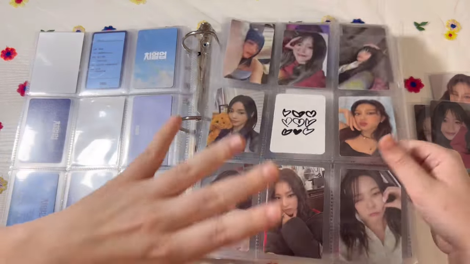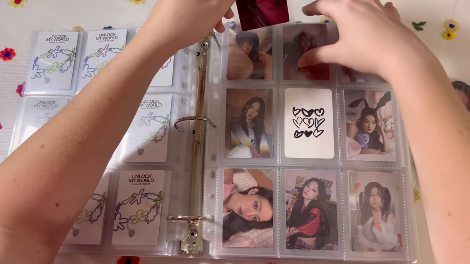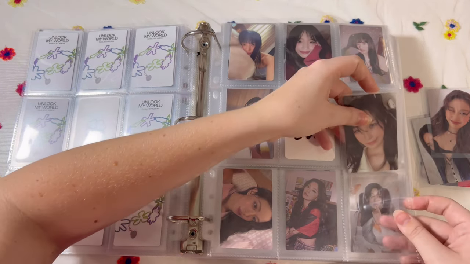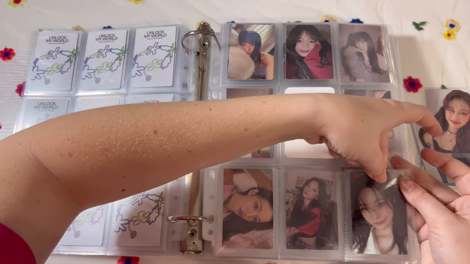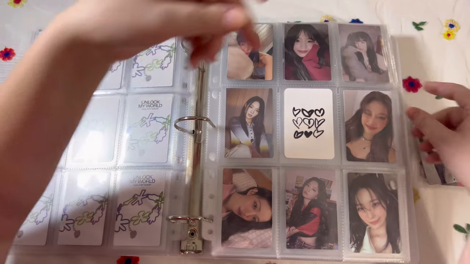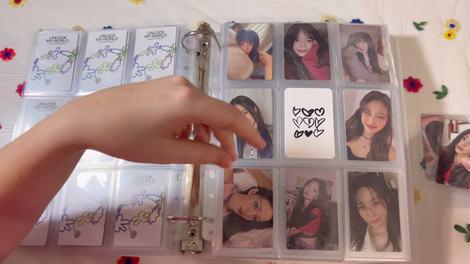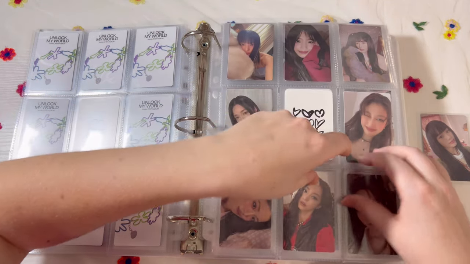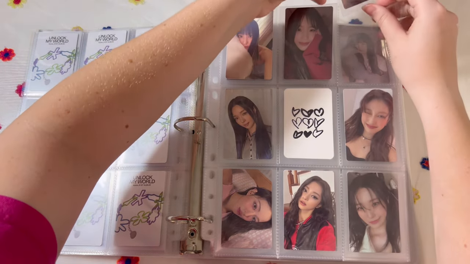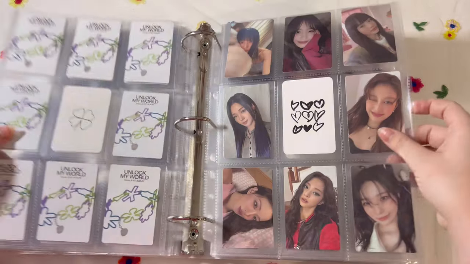So this one can be the fun hand pose, and this is the serving one, and the other one is leftovers, I guess. Okay, and then let's see. Yeah, this one's kind of a leftover page. Actually, this one's really cute. I like this page too. Let's be real, I like every Fromis card ever to exist. Okay, yeah, that makes sense in my brain.